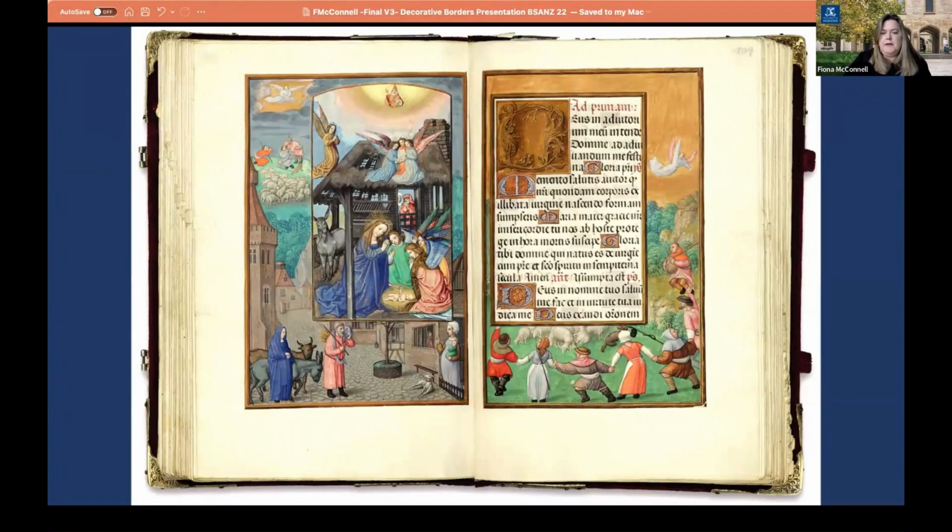So we have Joseph and Mary in the bottom left, trying to get a place in the inn, and then the inset miniature is the Nativity itself, everyone around the manger. And then if you look in the top left, we have the shepherds being given the good news and rejoicing in the hills. And then on the right hand side of the page, we have the shepherds that are dressed in contemporary Flemish garb. It's a very sweet painting, and it makes the text more personal to the reader as it links the world in the book to the world of the reader.